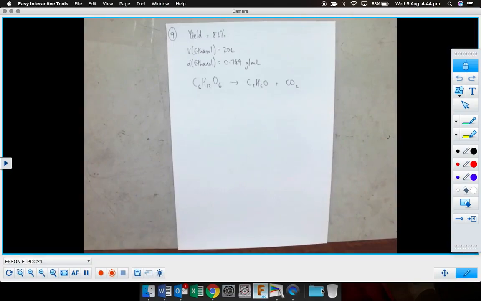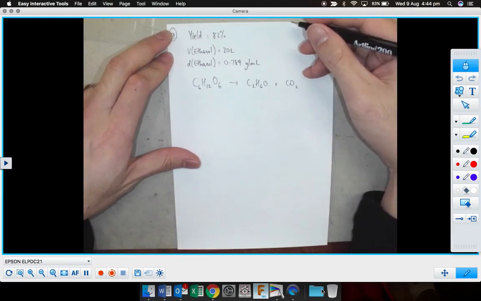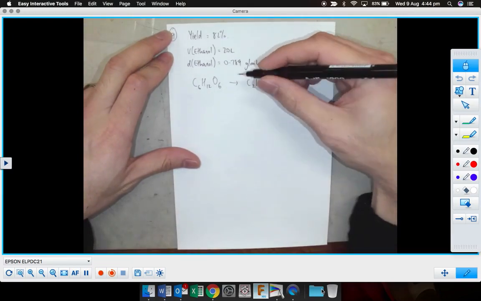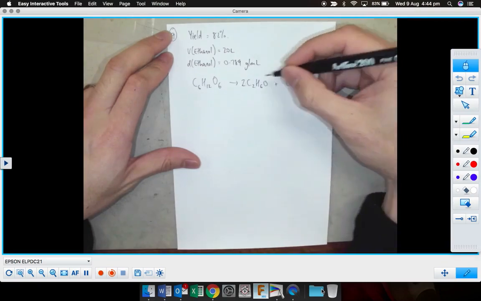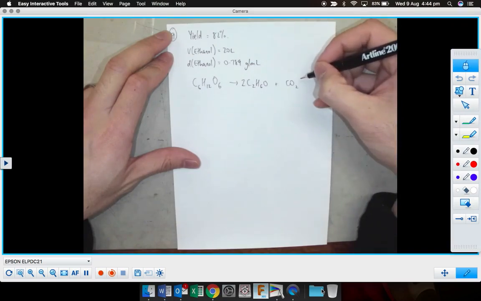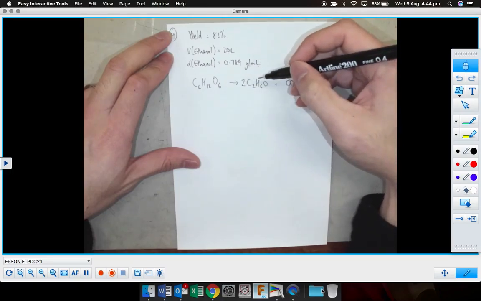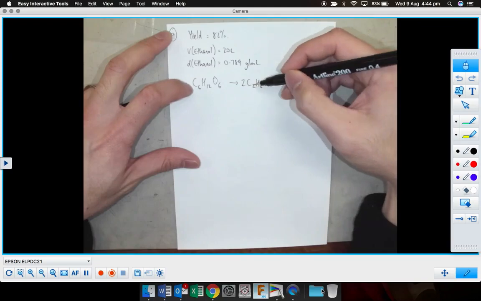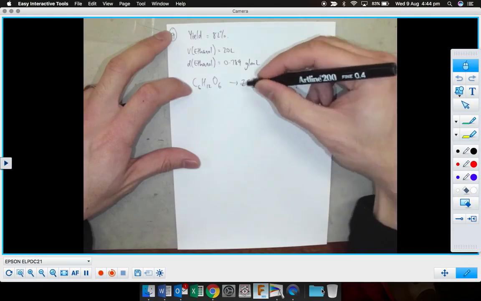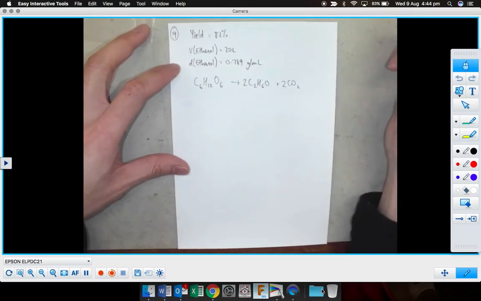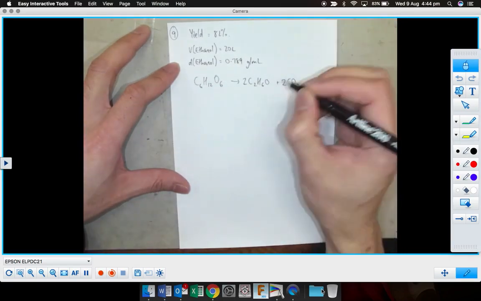Okay, so again, I've written down all the important information. I have not balanced this equation yet, so let's have a think. I need to balance out the hydrogens. Let's do that. I need 2 of those. Why did I choose to balance out the hydrogens first? Because the carbons and the oxygens are in 2 of them, so let's not balance that until the very last. So hydrogens in this one, that's 12. Therefore I've got 4 carbons here, I need another 2 carbons here, and that will also make 4 oxygens there, 2 oxygens there, 6 oxygens there. That's balanced.